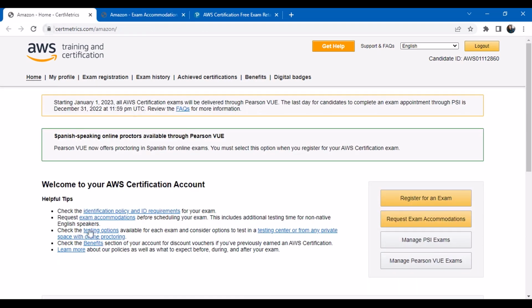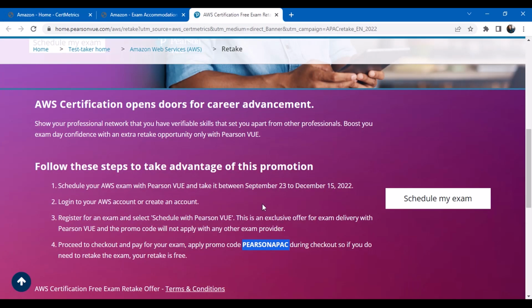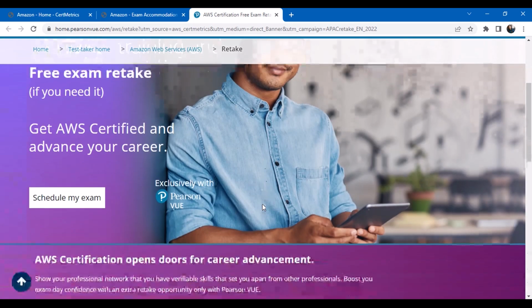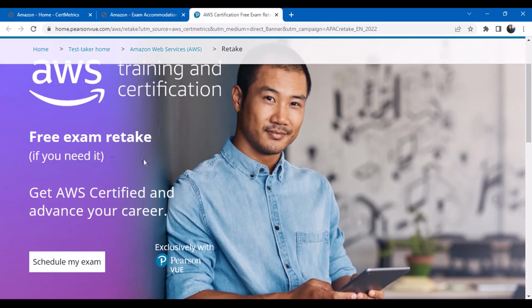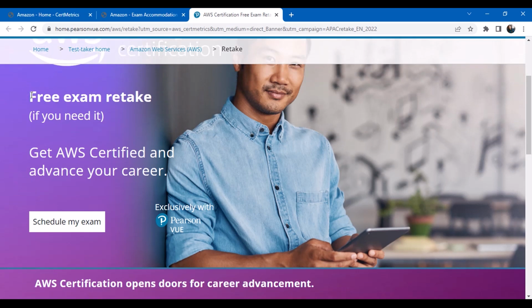Now, what was this Pearson free retake? If you are watching the video anywhere between September and December 2022, then you have this option. Pearson VUE is giving a limited period offer for this, where you can take a free exam retake.